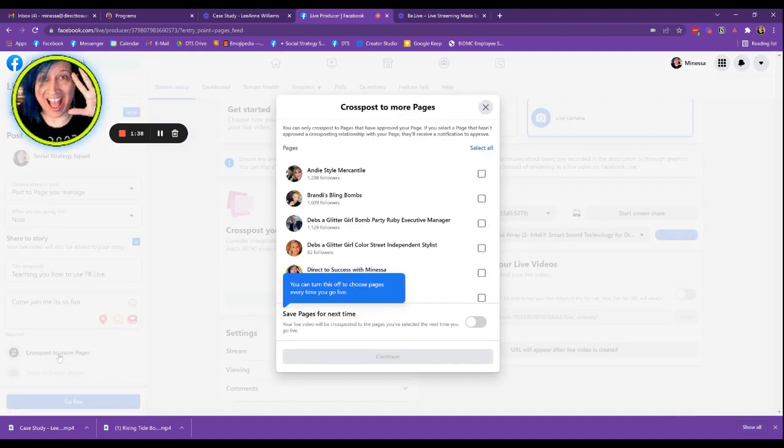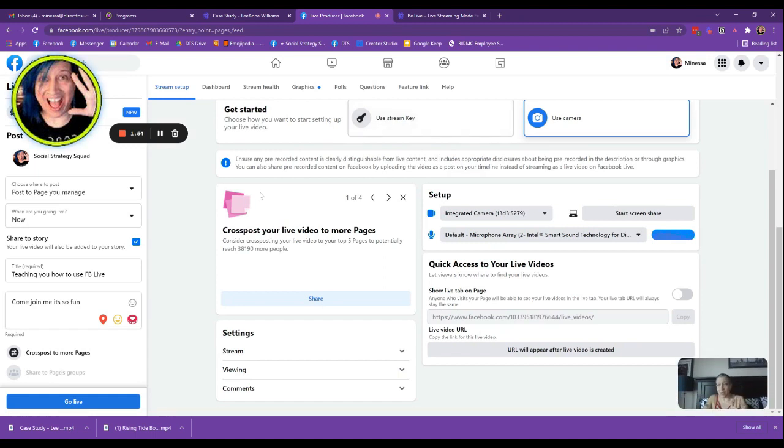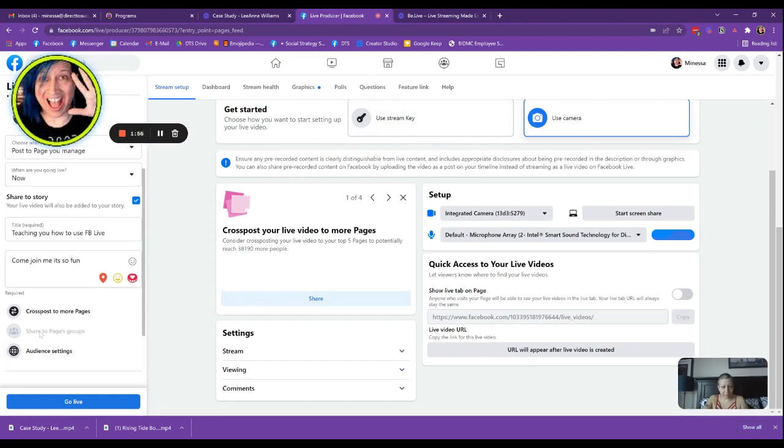You can cross post to more pages. So keep this in mind that you can actually select, if I was going to go live, I would usually go live with my sister on Twisted Valley. I could have it save pages so that I'm going live on every time I go live here. I also go live on Twisted Valley to make life easier. For right now, I'm not going to go live anywhere else. So we're just going to leave that there.